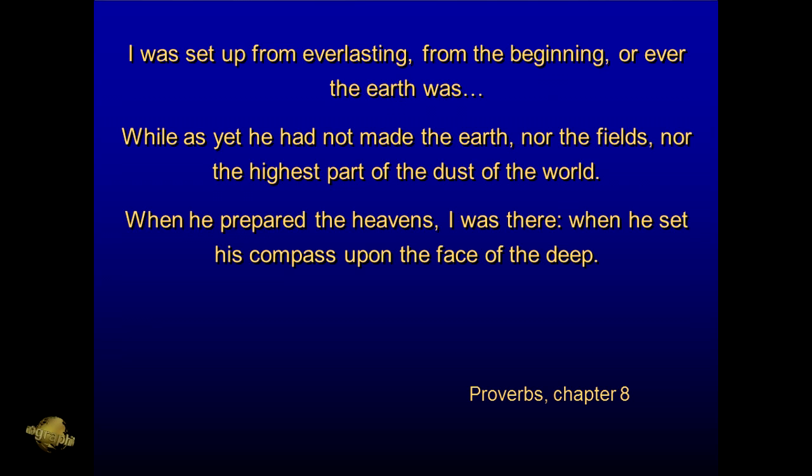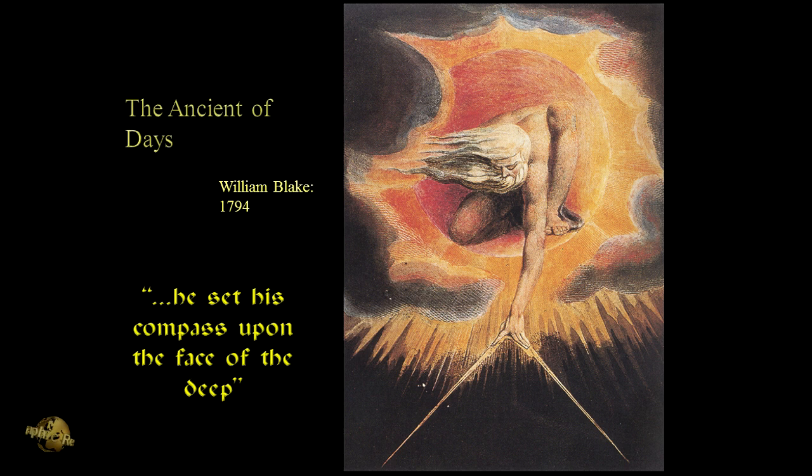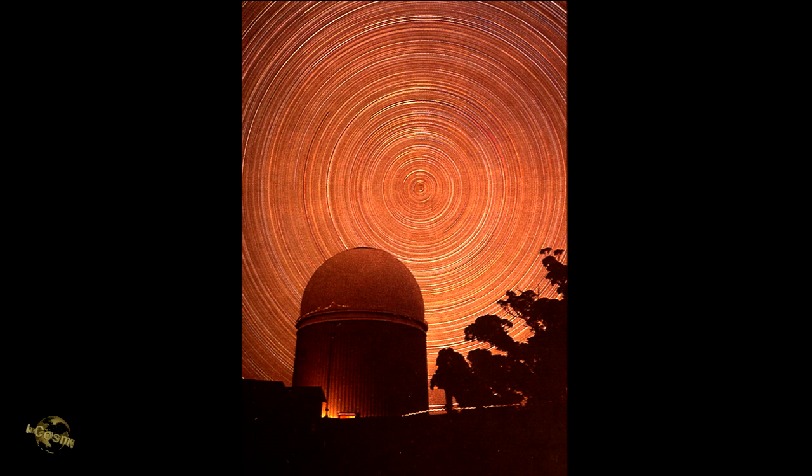That principle of setting the compass upon the face of the deep was the inspiration behind William Blake's painting of the Ancient of Days. You see he has the compass in his hand, and he is about to impart the angular momentum that is the primordial force behind the whole of creation. Throughout creation, everything is spinning. Everything is rotating or revolving.